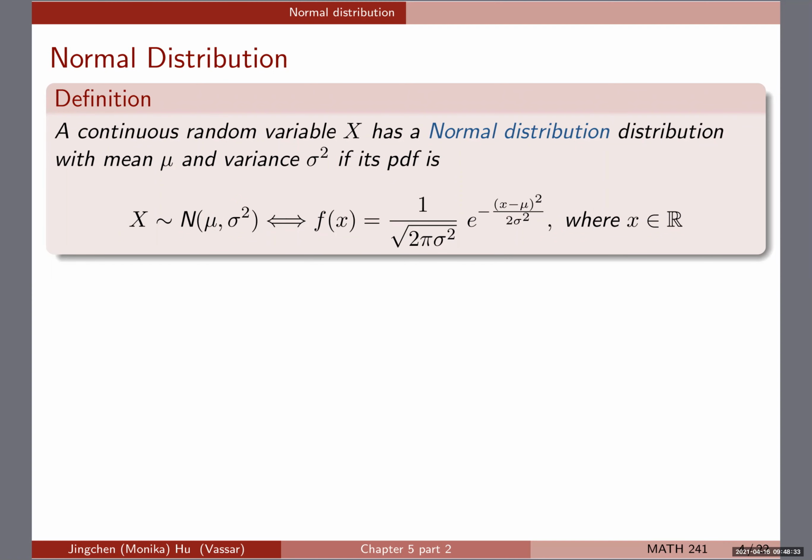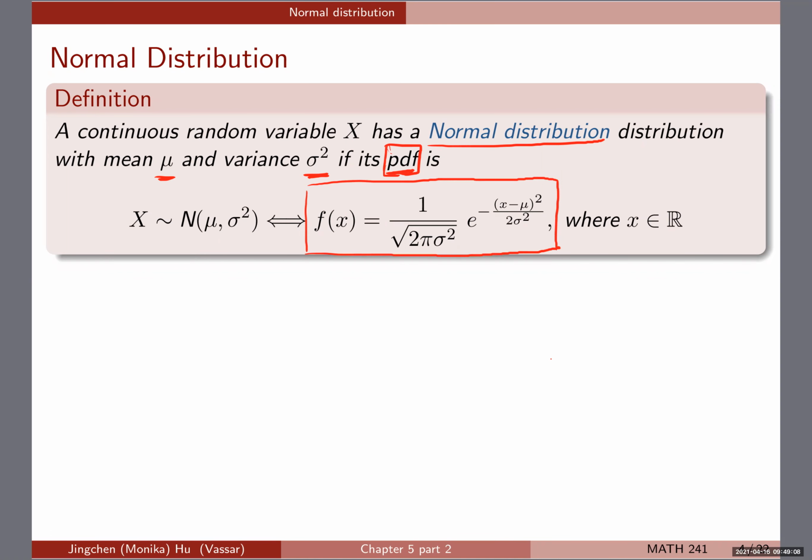Okay, so to get us started, the definition of a normal distribution. You will see here that now, because we're working with a continuous random variable, we focus on its PDF, the probability density function, as opposed to the PMF, the probability mass function, which is only for the discrete random variable. So we focus on the PDF. The normal distribution has two parameters, the mean and the variance sigma squared. If a random variable has a PDF like this, then it is a normal distribution.